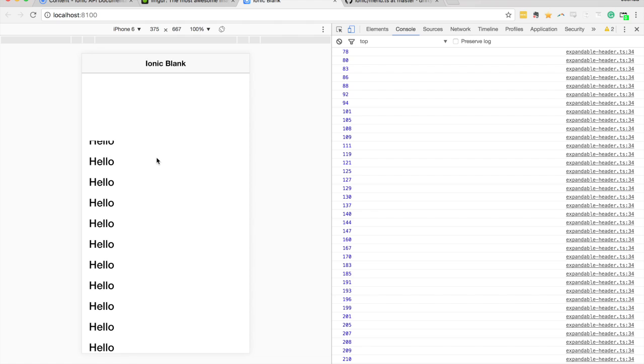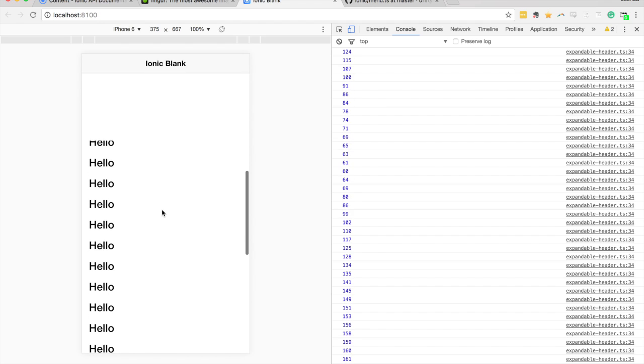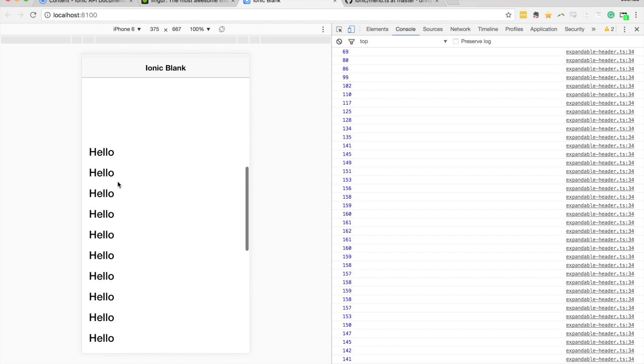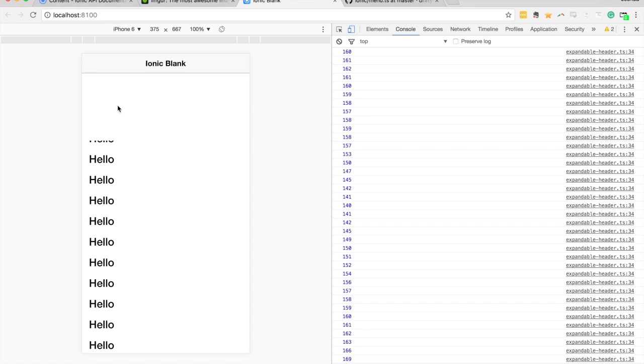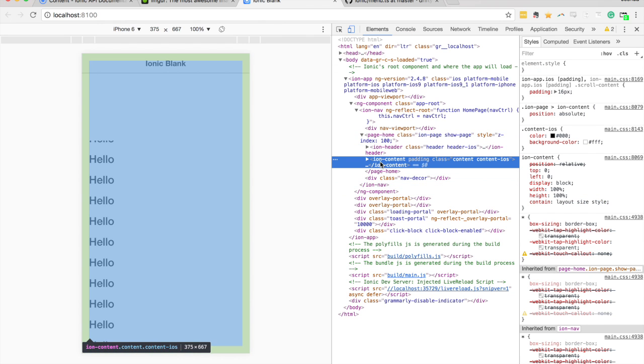looks like the content is being cut off to the full height of the header area. So that's, if you can see where that sort of is getting cut off at hello there, that's the height of the header plus the nav bar, and that's where it's currently being set as the sort of point where the content sort of ends. I might just solve this in a cheaty way for now. Let me just have a quick look.